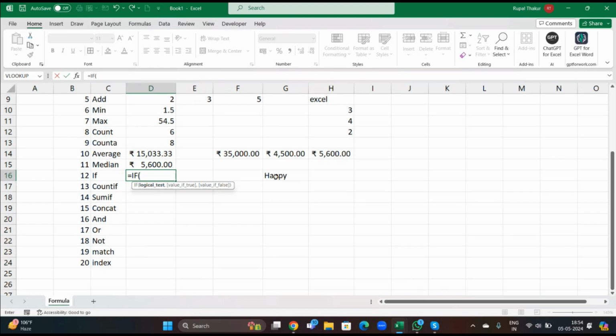So if I want to check whether the value in the cell is equal to this one, comma. So if the cell has the value happy, if that condition is true, show me this. We need to put it in inverted commas. And if this condition is not true, then you have to show me this.